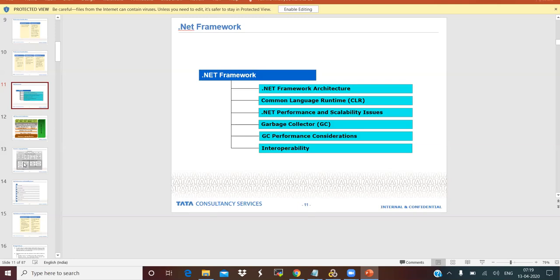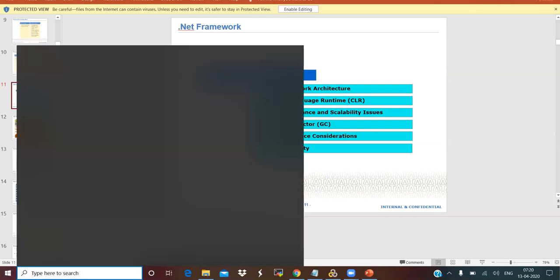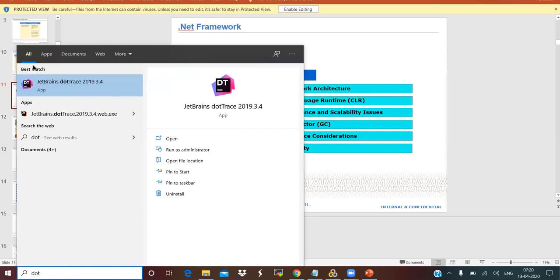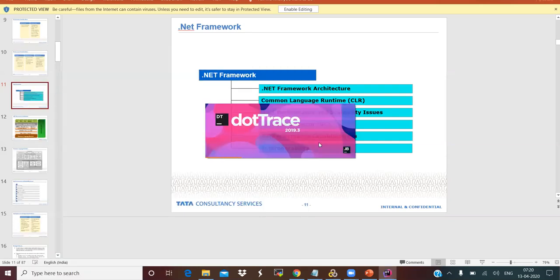What you have to remember here is you will not be able to understand anything from the .NET coding side, and you will not be allowed to touch or manipulate anything in the code that has already been written. Our role is only to test, see the performance degradations, and report them accordingly. For example, I don't know how many of you have tried this one. This is one of the profiling tools for .NET based applications.